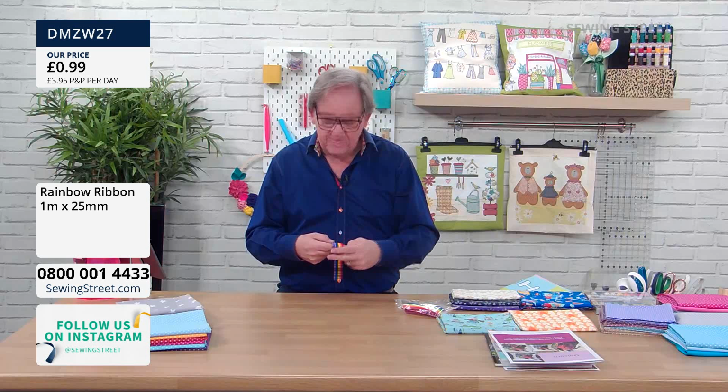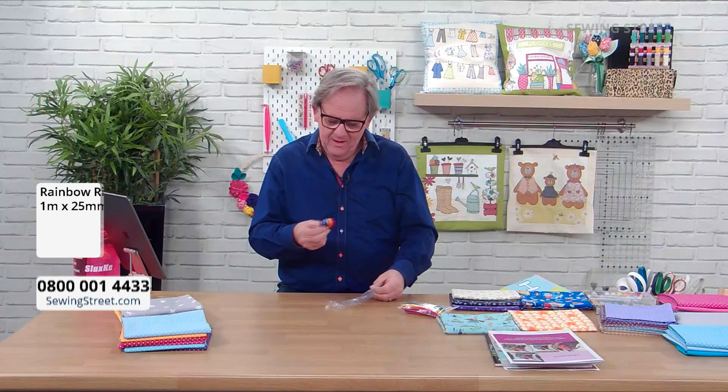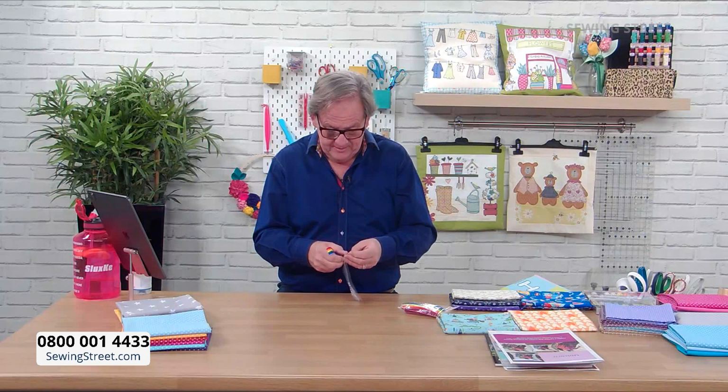Remember, if you multi-buy, so if you buy five of them, you'll get five of these little bags, each with one of those in, just so you know. I just think they'd be gorgeous as decorative pieces. Oh, and these would be nice for that book from yesterday as well, wouldn't they? Yeah, it's nice to have a colourful stash, isn't it?